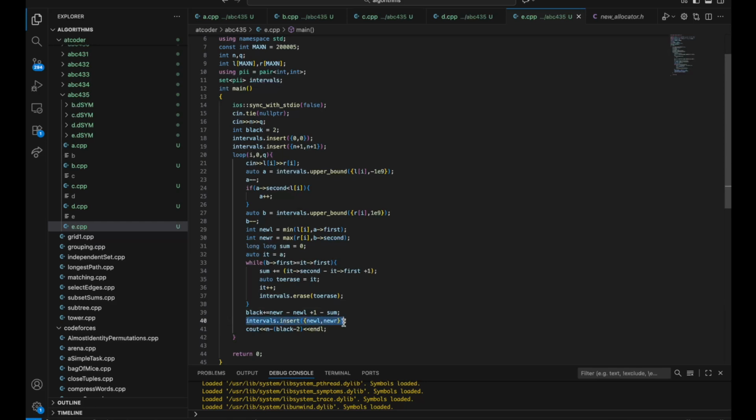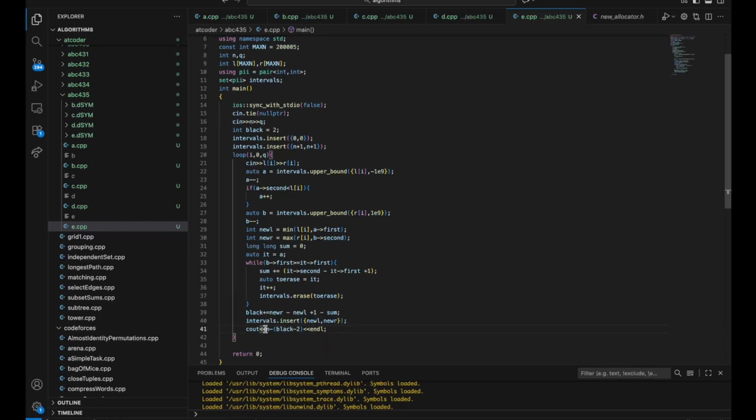Afterwards, I insert this new interval that we computed here, new L, new R. Then I output the answer, which is here, black minus 2 is the number of actual black cells. I do black minus 2 because we initially created 2 additional black cells that we need to subtract when we output the answer.